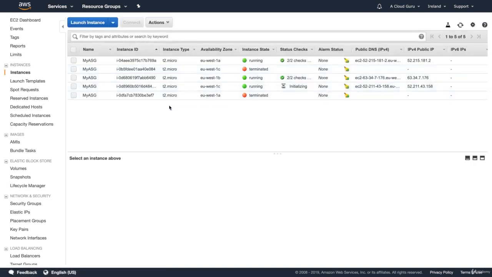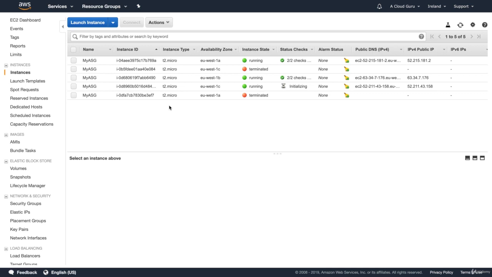So that is it for this lecture, everyone. In the next lecture, we're going to look at the principles behind high availability. And then we're going to go on and make a highly available WordPress site on AWS. And again, it's a great way just to piece everything together that we've learned so far.